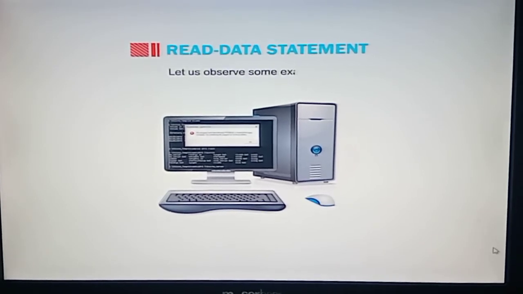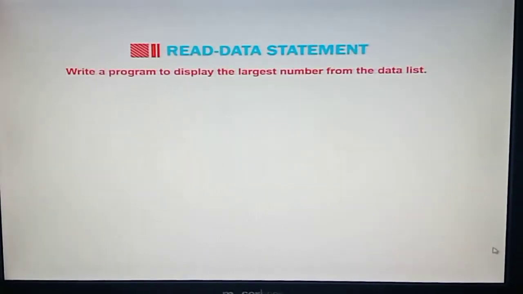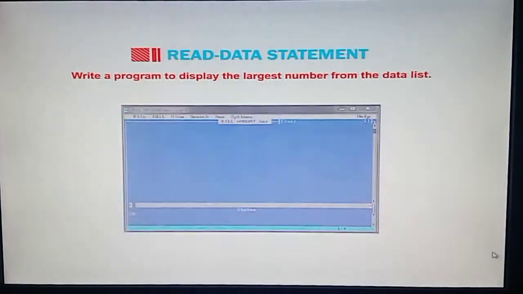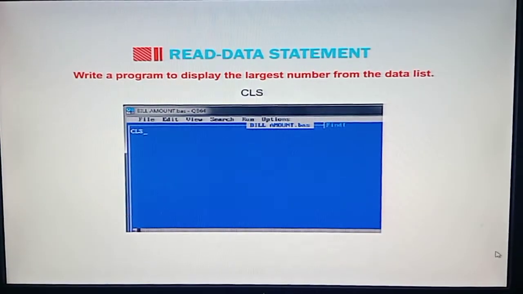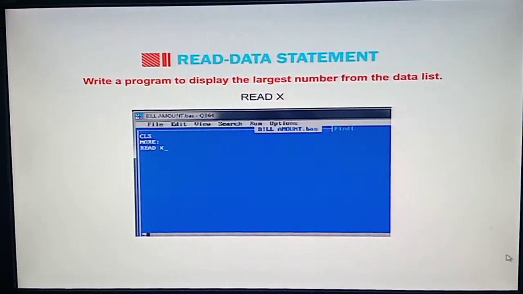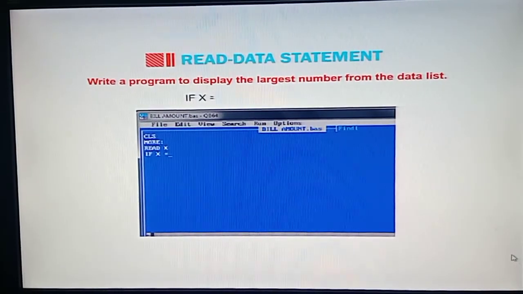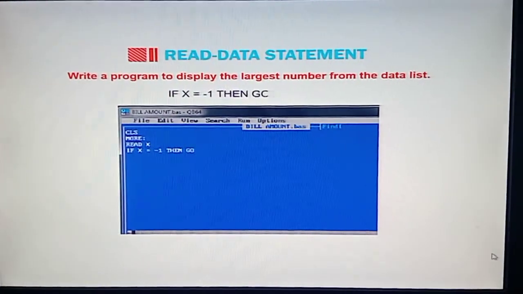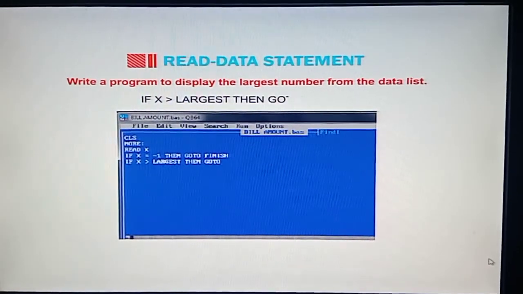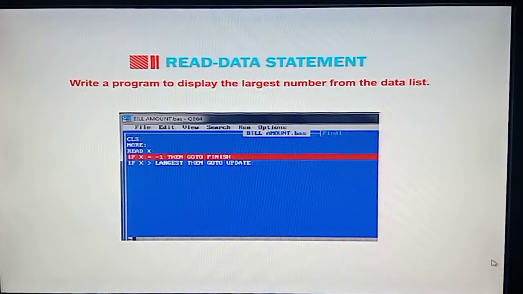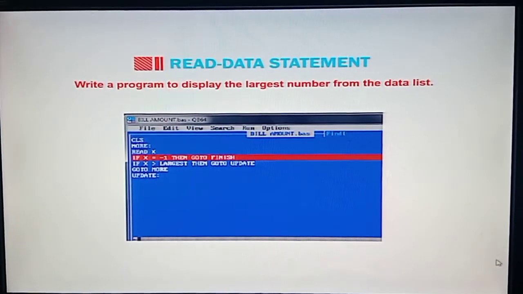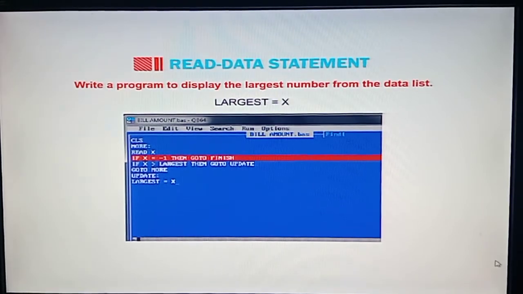Let us observe some examples. Write a program to display the largest number from the data list. CLS. More: read x. If x is equal to -1, then go to finish. If x is larger than largest, then go to update. Go to more. Update: largest equals x.